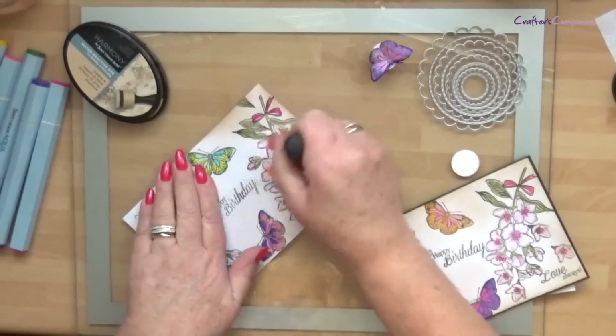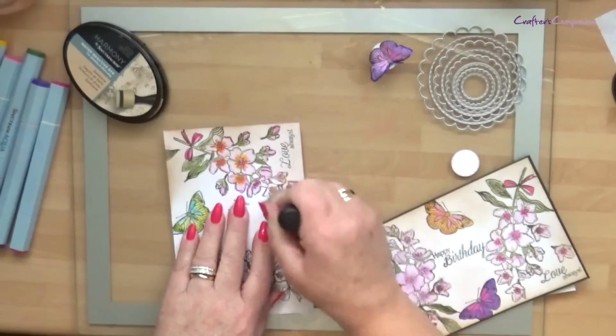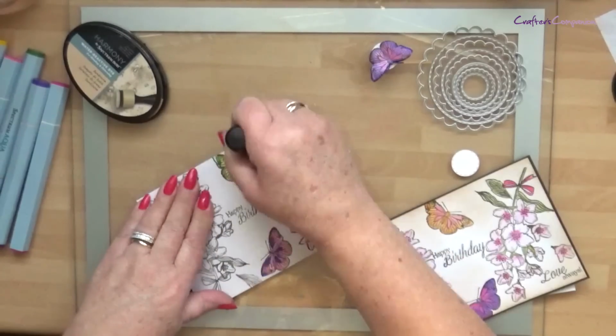But it just takes that white off, so it looks a bit more aged and sort of vintage looking.